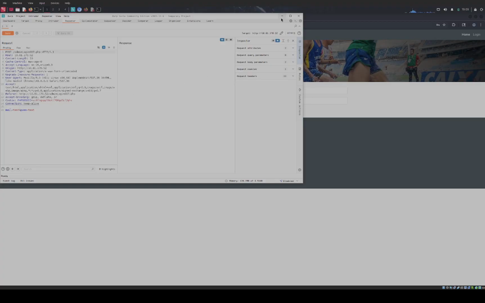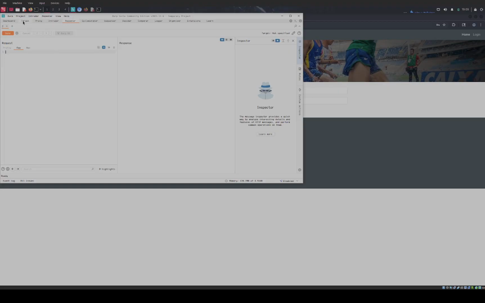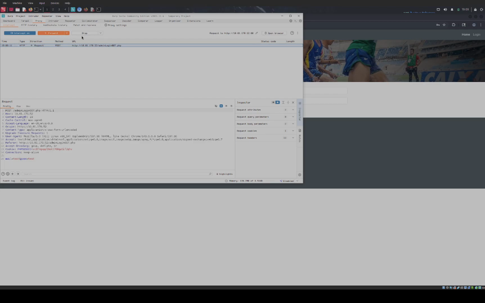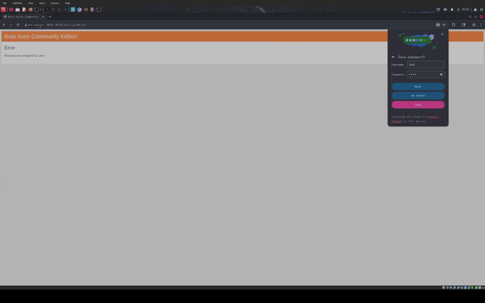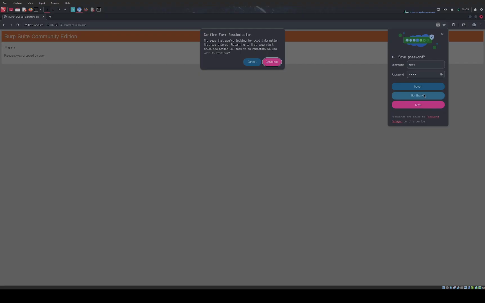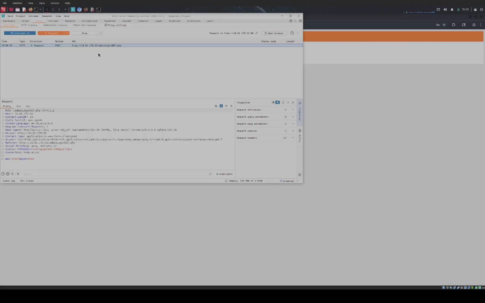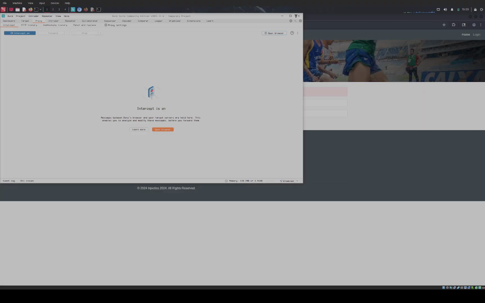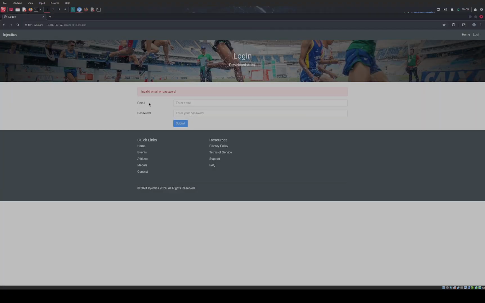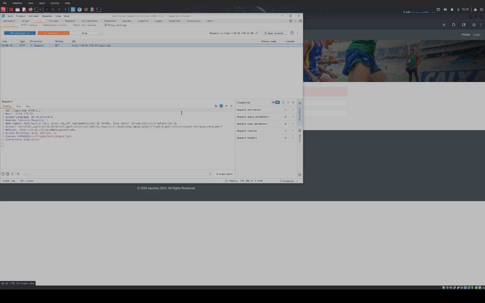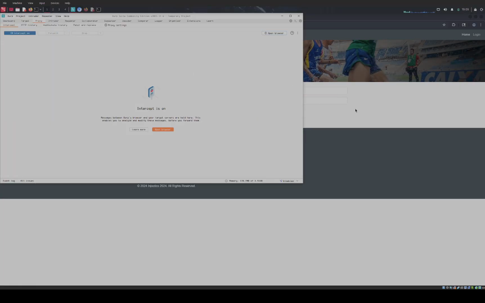That's not what I wanted to do. That's not login. Never mind. Drop that. Refresh. We need to be at the regular login page, not the admin login page.